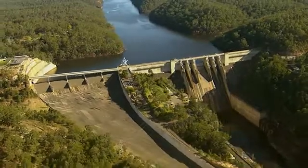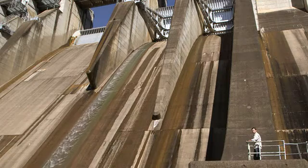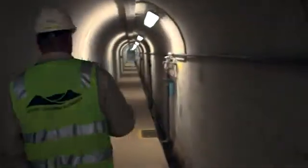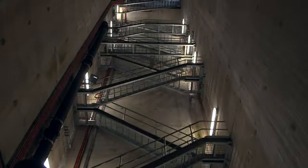When I look at Warragamba Dam, I look at that huge amount of water sitting behind it, and I look at the amount of concrete that's holding that up — for me that is fascinating. Warragamba is Australia's largest concrete gravity dam, and the weight and the triangular wedge shape are very important for holding it in place. The more time you spend working on it, around it, inside it, you do feel it has a personality, and that is one of a quiet beast — quiet, calm, but massive.